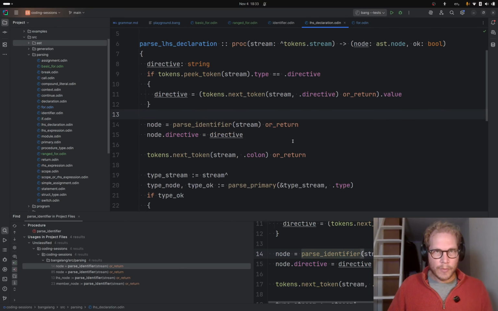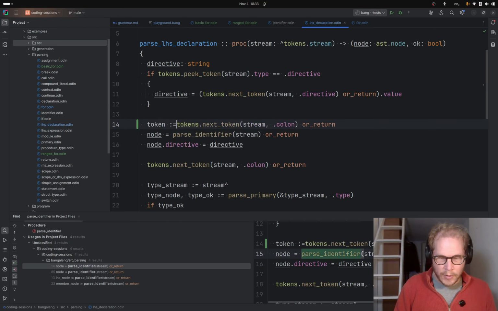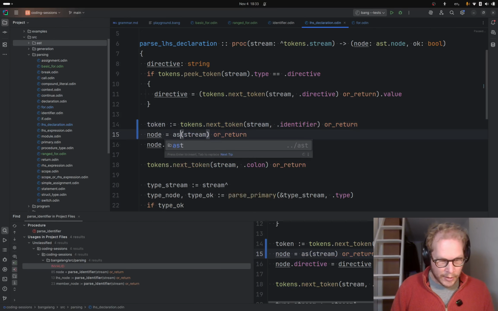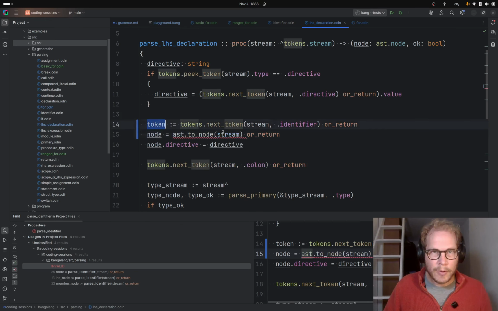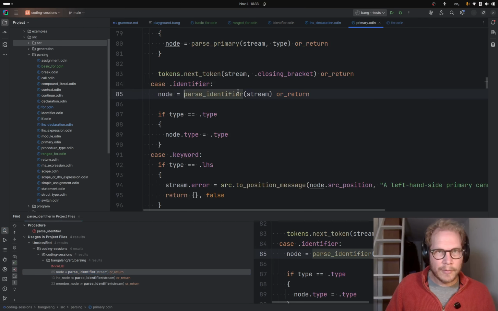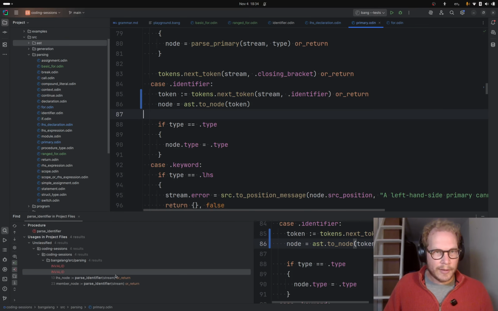Instead, we will do token as an identifier token, and then ast.toNode token, like that. That's the same.